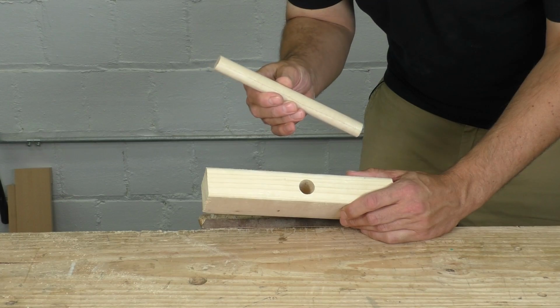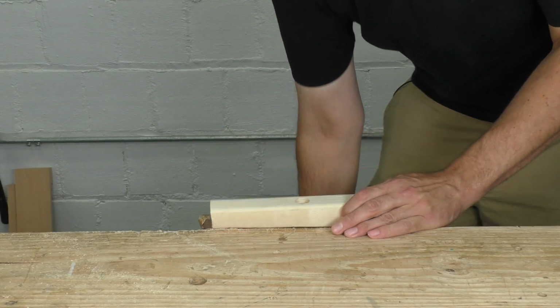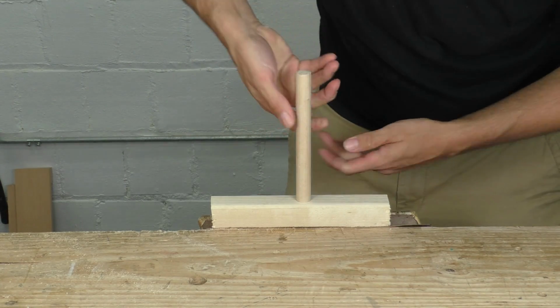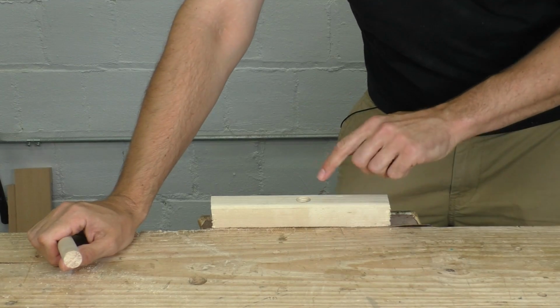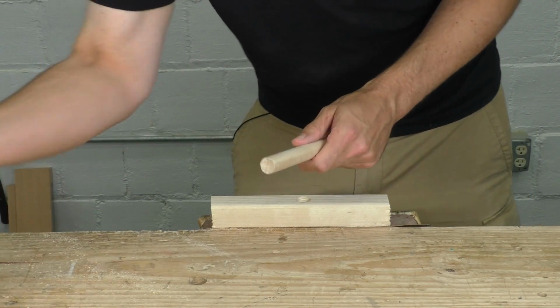Now, anytime we're connecting 2 pieces of wood with a dowel, we can run into a problem, especially if there's a really tight fit between the dowel and the hole. So, as I put this dowel in here and pull it out, listen. Did you hear that? That popping noise, that's an air seal. And that's a real problem because we're about to add glue.